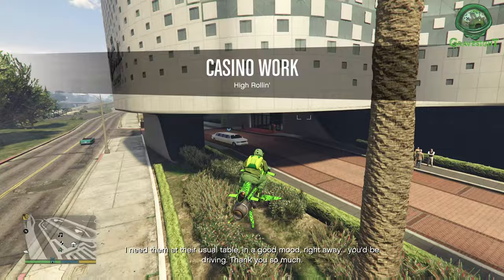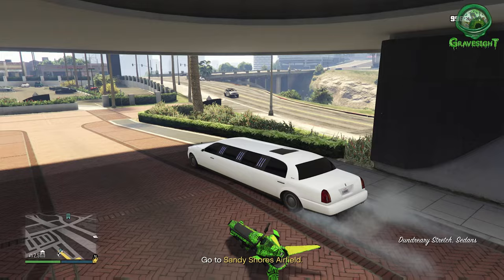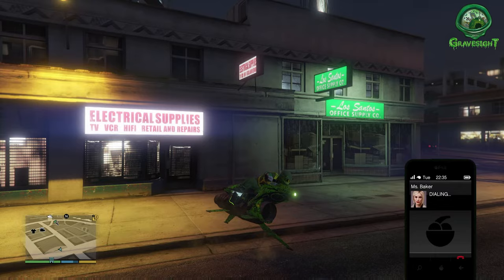Hi, Rollin. Super easy. All you got to do is go to the casino and grab a limousine. Then from there, just go ahead and grab the Hi, Rollin client and take them back to the casino. But keep in mind, if you drive all crazy, they're not going to give you that bonus money, potentially.